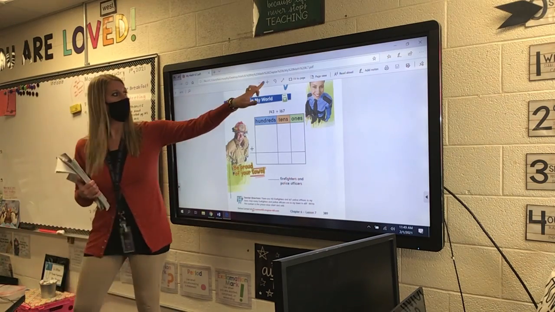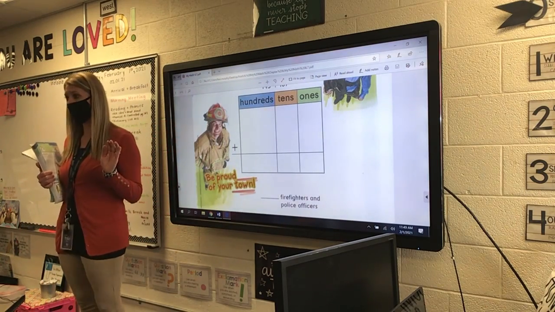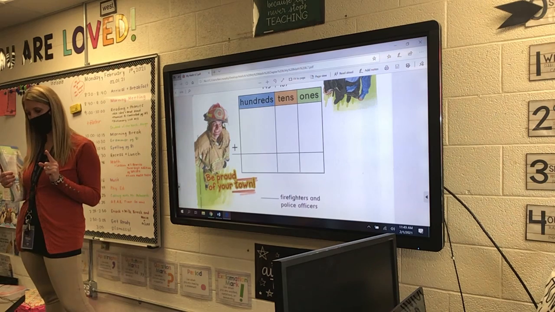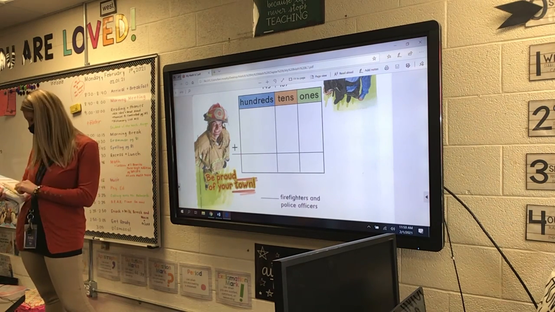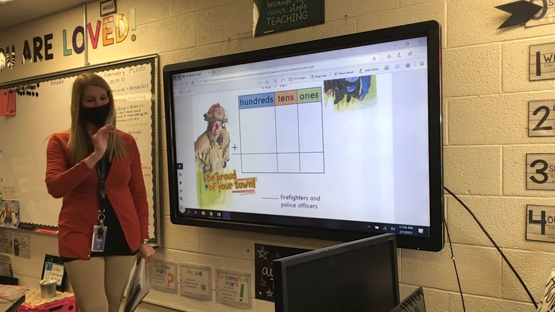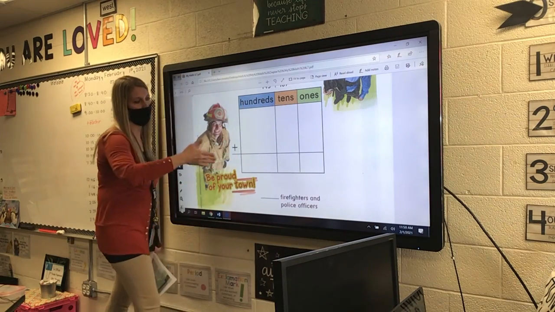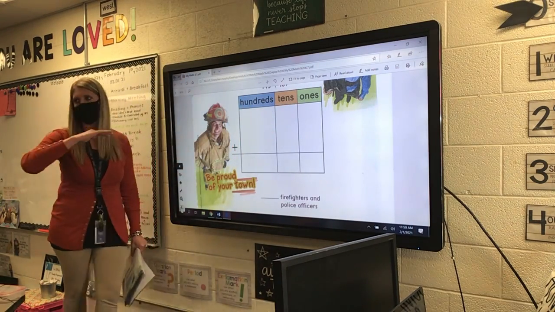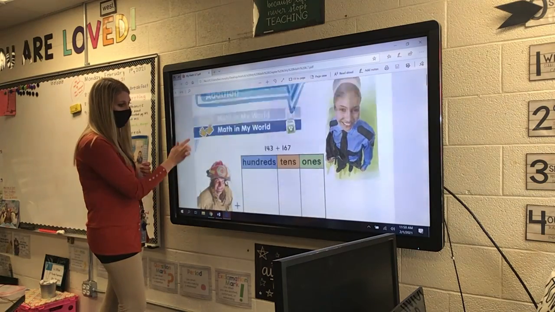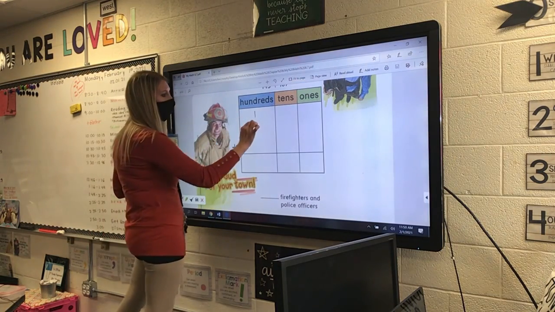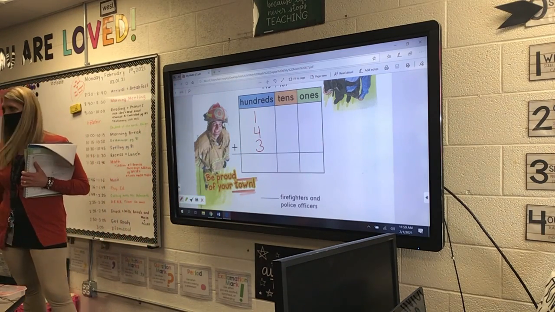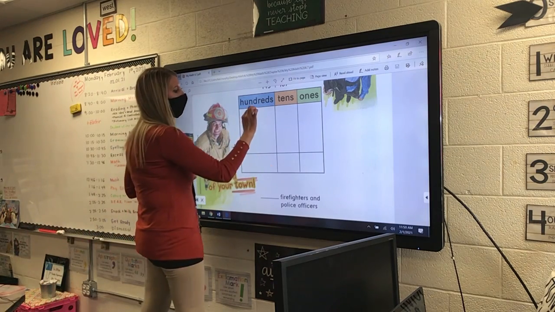Now, we have our place value chart, and we have to write our numbers. So the first one, let's do, is our firefighters. How many firefighters were there? 143. So when I write 143, do I write it going vertically or horizontally? Horizontally. Sometimes second graders will write going like this, guys. Let me show you. They will write it like this, 143. Is that right? No. You have to write it going across. So 143.